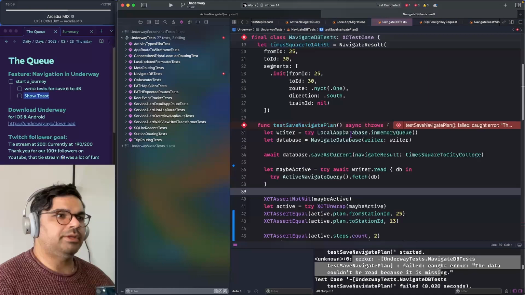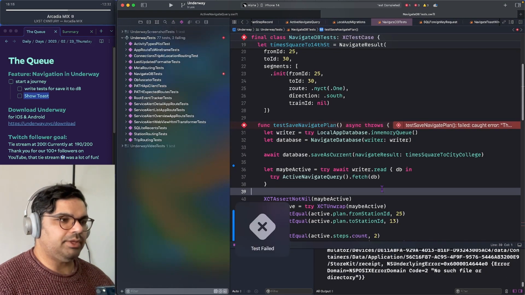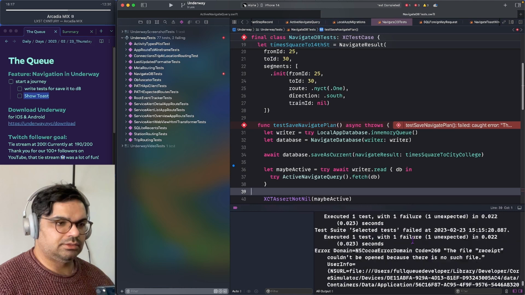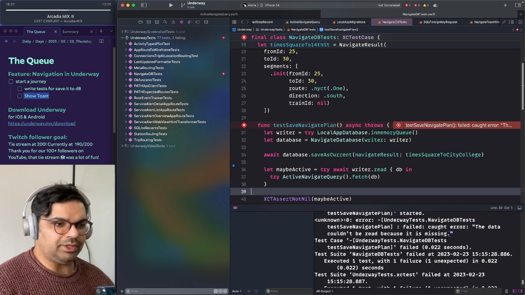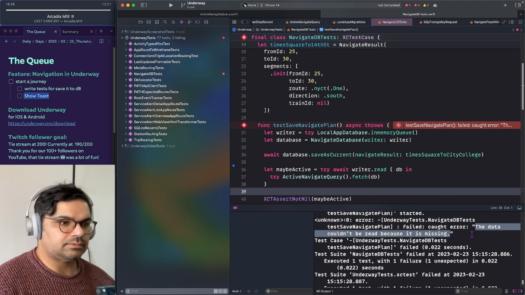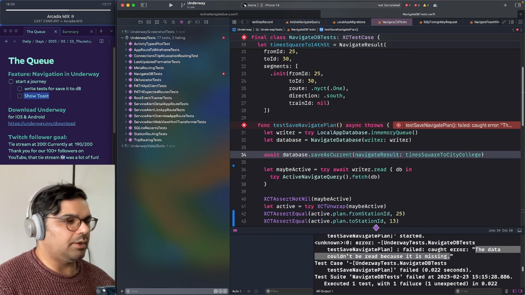Data couldn't be read because it is missing. What does that mean? I'm just running it over and over again because I am kind of in disbelief. I wish I knew where this error was coming from.